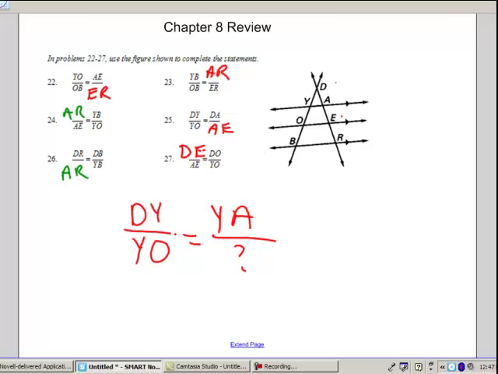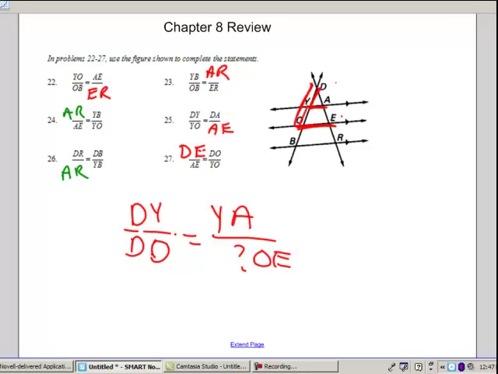Okay. dy is this left leg of the little triangle, and do or yo is the bottom part of this little triangle. So ya is the left part here. We've got this little piece here. Let me change this dA to do. So now I've got this piece of the triangle compared to the whole bottom part of the triangle is the same as the bottom of this triangle here compared to the whole bottom of the triangle here.